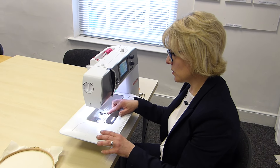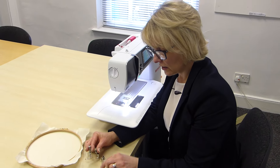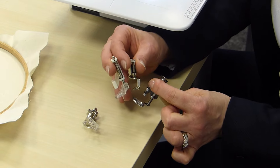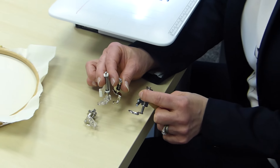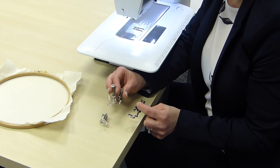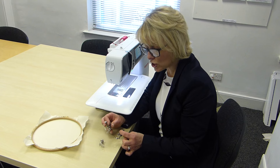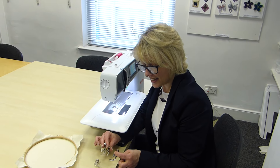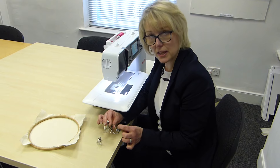Once they're dropped, you need to sort out your machine embroidery foot. The machine embroidery foot has different names and they can look like this — we've got a variety here. Some of them are clear, some of them are metal, some of them are open-toed and some of them are enclosed. Open-toed ones are great for being able to see where you're going. If you're couching down lots of layers and textures, or perhaps doing some free motion quilting, then having an enclosed one actually helps with that. They all differ with different models, but they do the same thing.